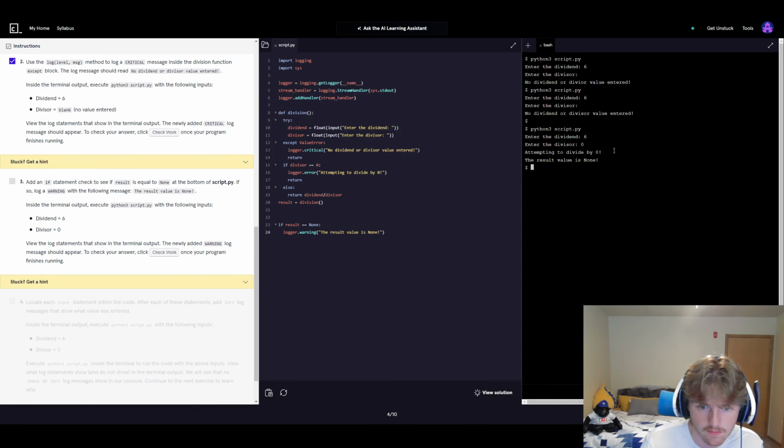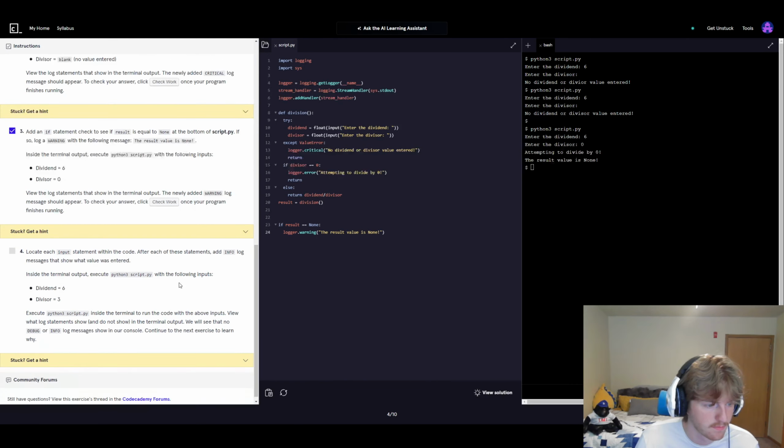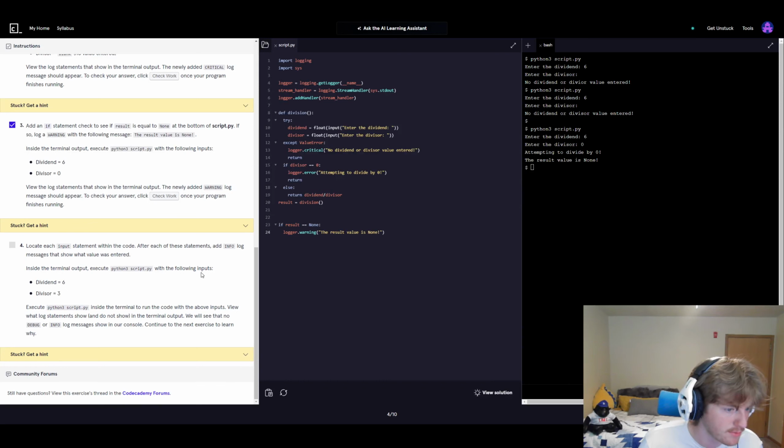Six. Locate each input statement within the code.